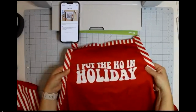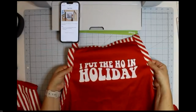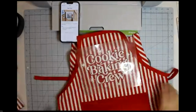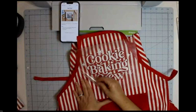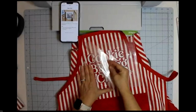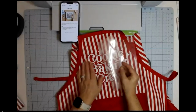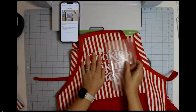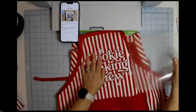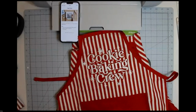So this is the white glitter iron-on. And then this is the little one with the red background, which was everyday iron-on, and then the white glitter iron-on on top of that. And it really does make a difference to let it cool when you read it. So how fun is that?